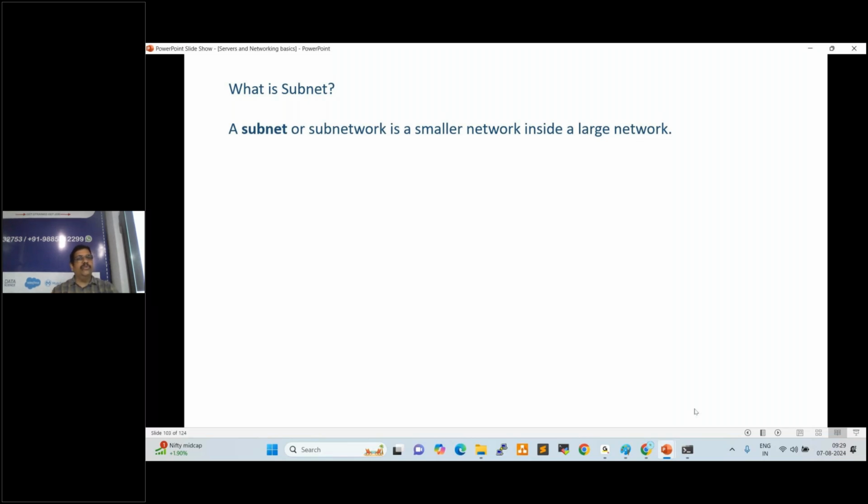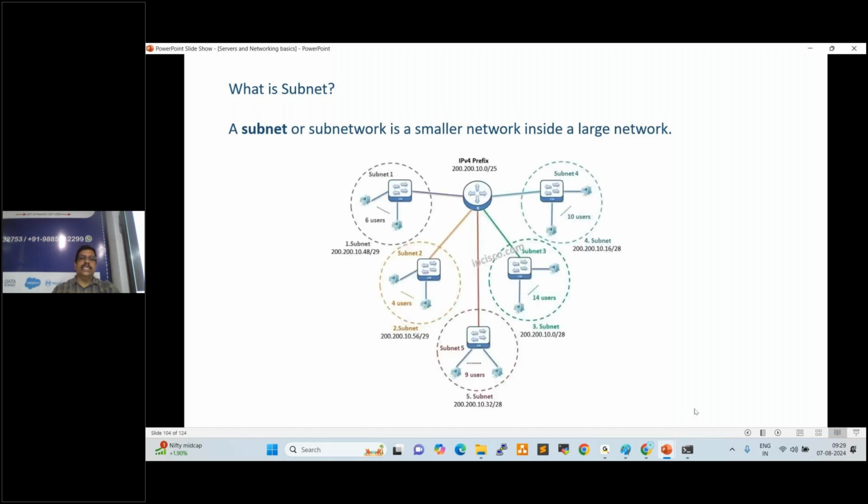If you use a default network, we need to follow the AWS rules. If you create your own network, we can customize that. We can create our rules, right? So how to create a subnet, I'll show you practically. See here, these are the small networks, subnetworks, right? So how to create a subnet? How can we configure a subnet? It's very simple, very easy. In AWS, creating networks is very easy. Okay, we'll see that practically.